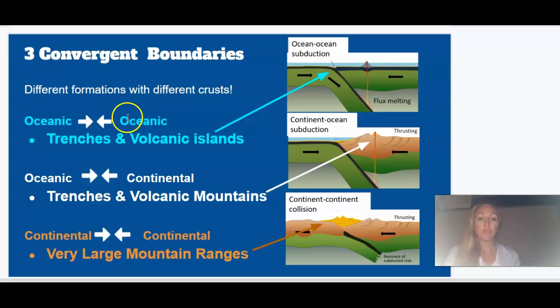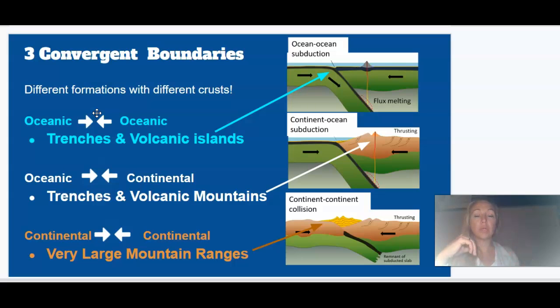So there's 3 major types of convergent boundaries, them coming together. There's oceanic to oceanic convergent. So if the crust is oceanic on both sides, you have something called subduction, where one ocean plate moves under the next. That same thing happens when oceanic plates collide with continental plates. So when we have continental crust, then again, that more dense oceanic crust moves underneath it. When a plate moves underneath another plate, it's called subduction.